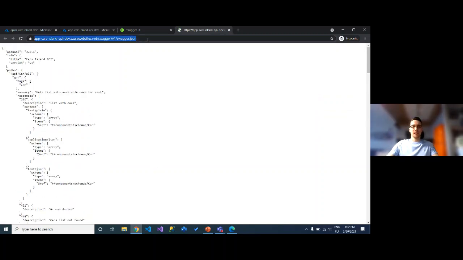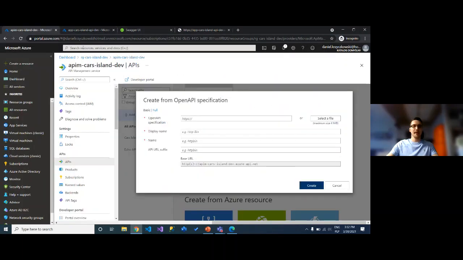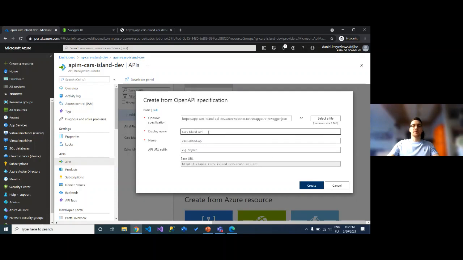So if I copy it and paste it in the Azure API Management tab, so I can close this one. Here, I have to provide this link there. I can provide the display name, and please note that display name and name will be filled out automatically from the Open API specification. Of course, you can update the name there or later. You can specify the API URL suffix also. If you want to add an additional suffix that will be used in the URL, you can do it. And you can see that the base URL will be like this one.